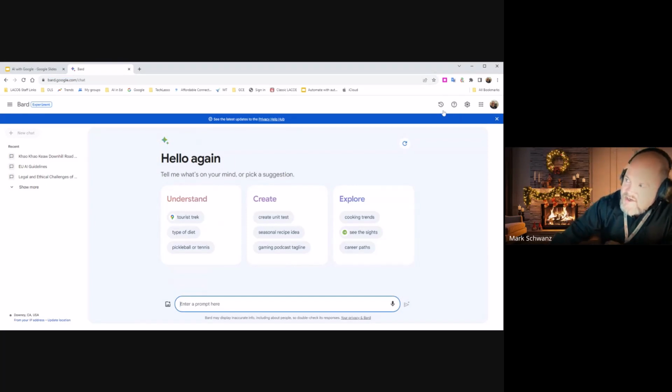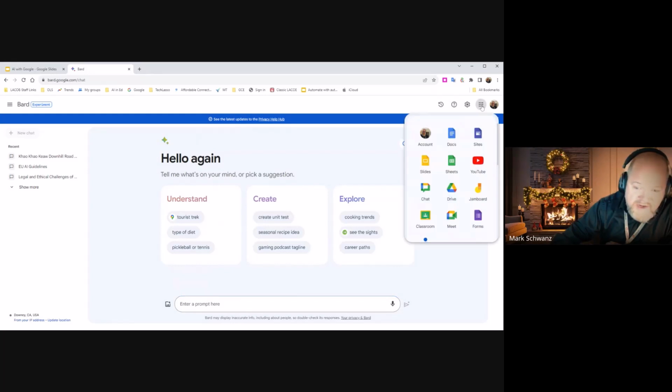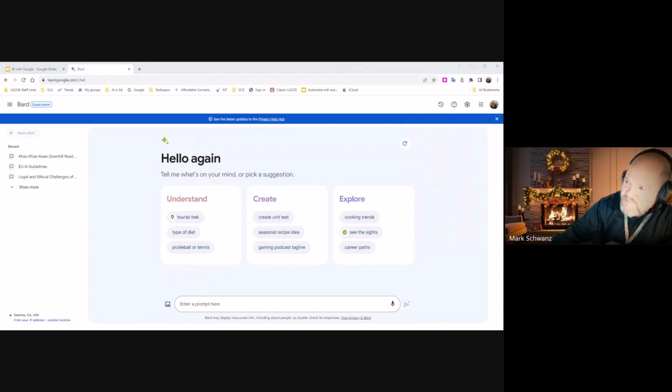But you might notice that up at the top, I have these icons. I have my activity, and I have help, then I have settings. Then I have my waffle over here on the top right. That's to go back to my other Google apps, because right now I'm in the Google Workspace, right? But I'm going to use this other account, and I'm just going to show you the difference. Let's go back to Bard. I was in the middle of a chat. Okay. This one's not giving me the icon. Well, we'll probably come back to this. Depending on your account, you might have access to some extensions. So we'll come back to that. I wanted to show you just the different ways that you'll see it there.